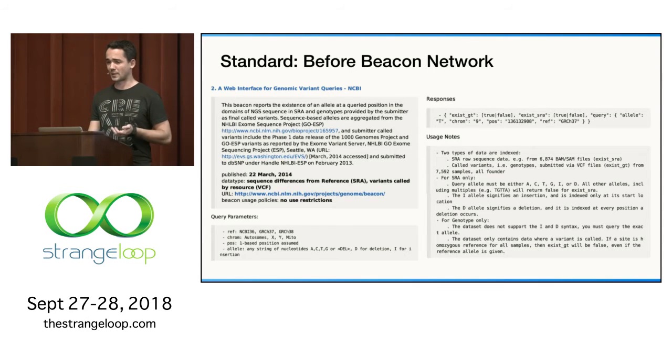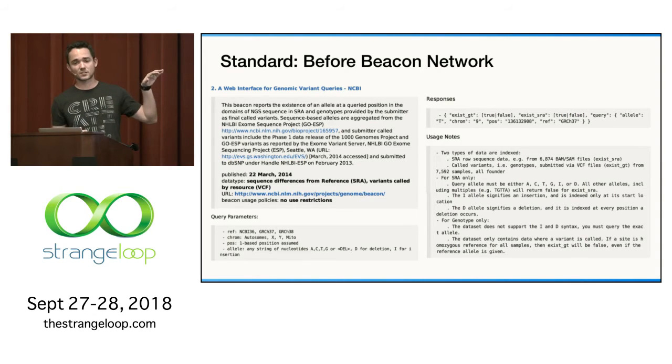Also, when you created a new beacon, there was no sort of automated process of registration. You basically had to email GA4GH and tell them, hey, I have this beacon here, can you add it to your website? And somebody would manually go and add this sort of free-form text to the website.